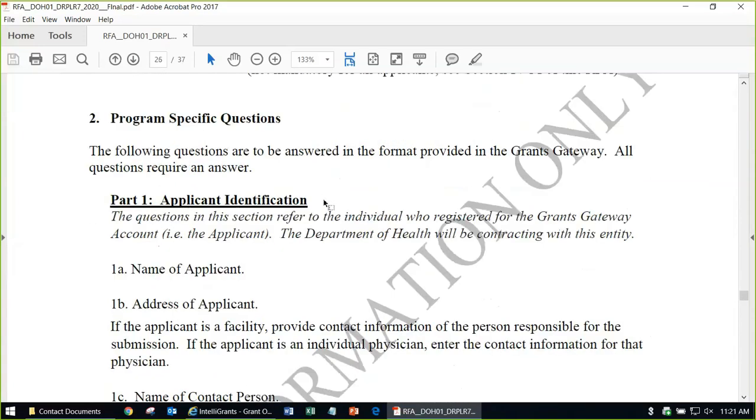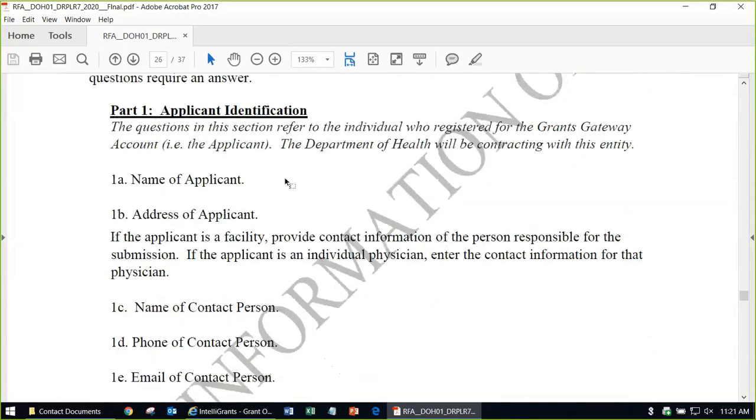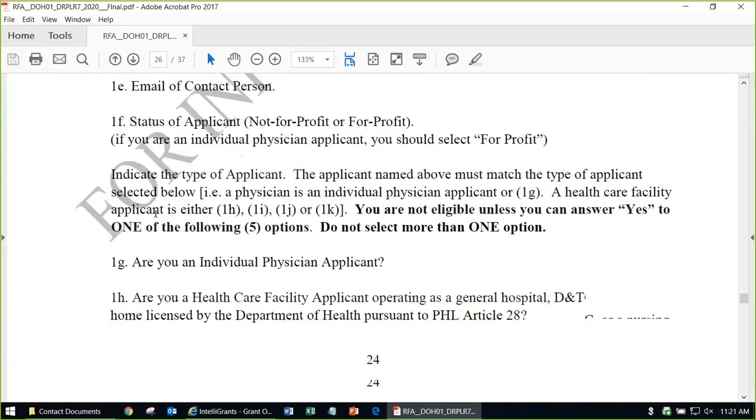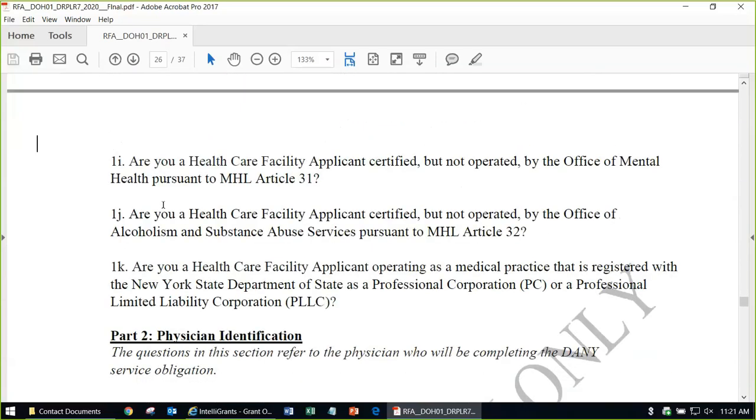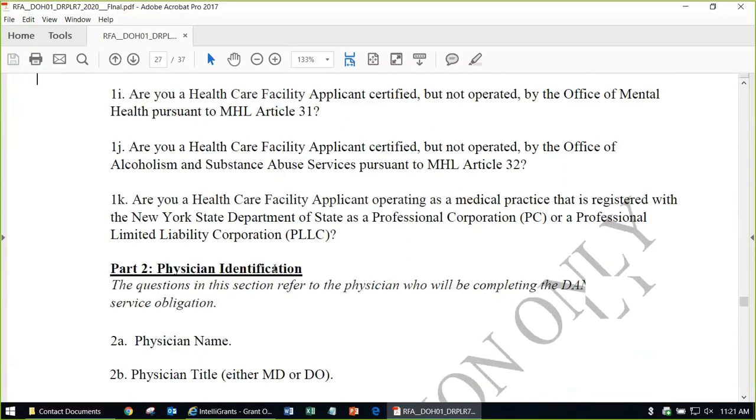And here are those questions. So remember I said in my next steps, you should get your questions and answers together before the 5th if you want to be one of the first applicants. To do that, just start a Word doc and fill out your answers to 1A and your answer to 1B and 1C and so on. So this is going to give you all the questions that I'm about to do in the gateway itself.